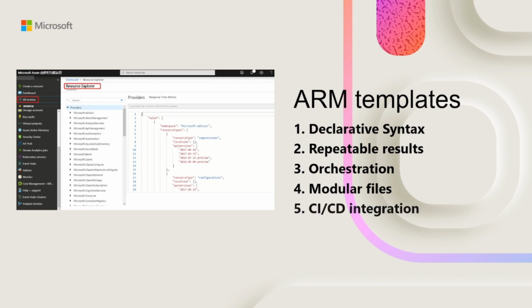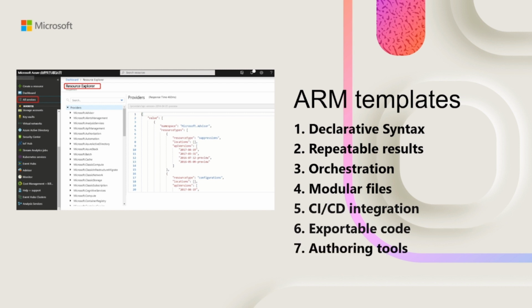Also, CI/CD integration, which is really great. You can integrate templates into your continuous integration and continuous deployment tools, which can automate your release pipelines for fast and reliable application and infrastructure updates. By using Azure DevOps and the Resource Manager template task, you can use Azure Pipelines to continually build and deploy an ARM template project. Also, exportable code. You can get a template for an existing resource group by either exporting the current state of the resource group or viewing the template used for a particular deployment.